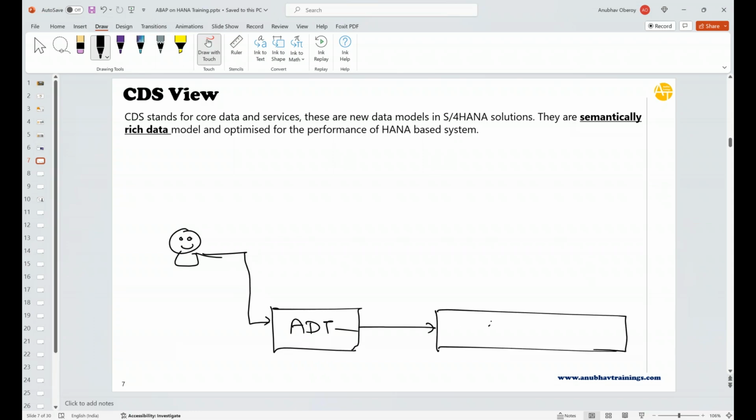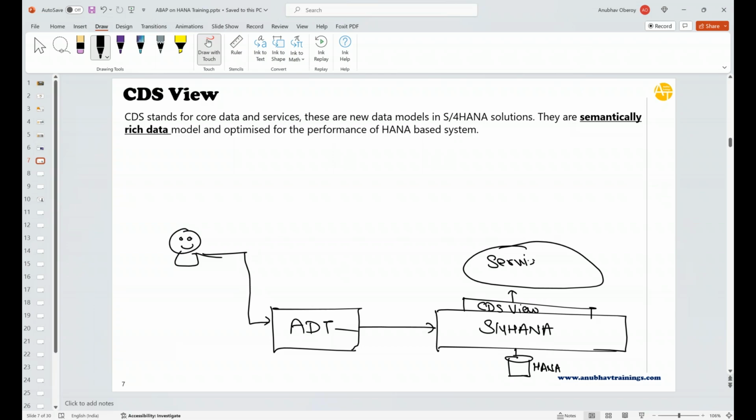We will connect to our S4 HANA system in our company, which runs on top of the HANA database as the preferred database, and on it we will build a CDS view. For this we will be using the ADT tool, which I've already configured on my laptop for this demo. Once we do that, we need to expose this data on the internet. To do so, we will create a service, called an OData service. OData is a protocol provided by Microsoft to build services on top of CDS views.